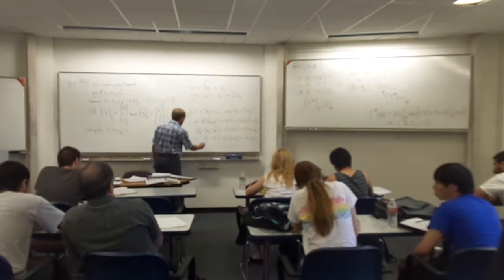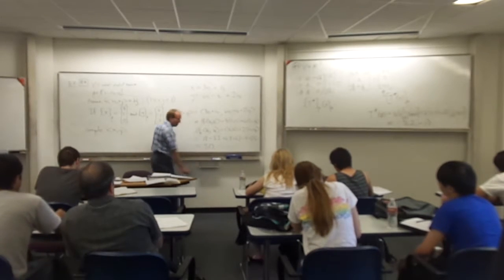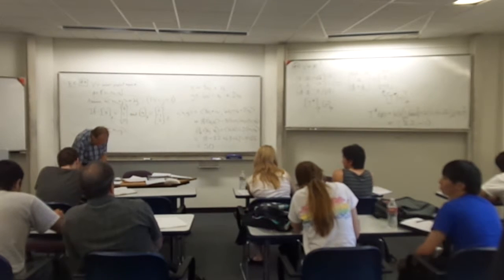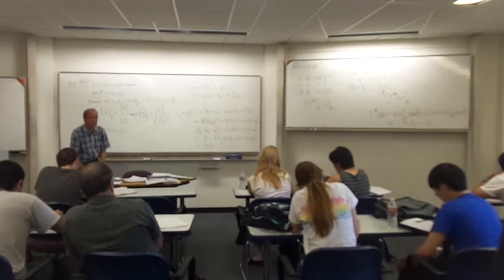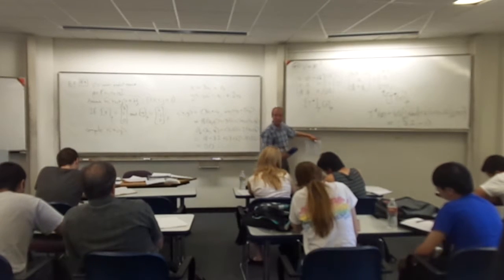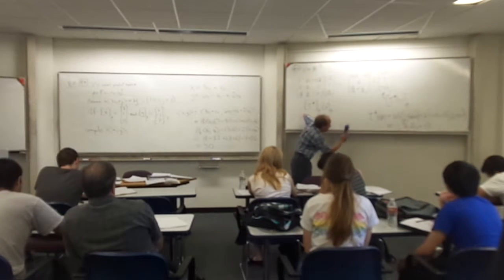But anyway, this one works out, and you'll get some answer, which I don't know. 50? At least 2 people got the same answer. It must be right. 50. Okay. Well, we could have made the same mistake. All right, so that's not too bad. So far, so good? All right.